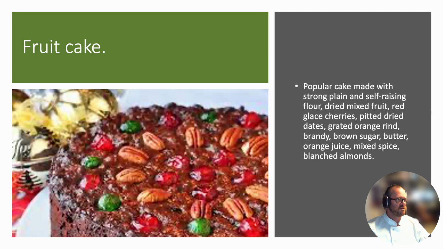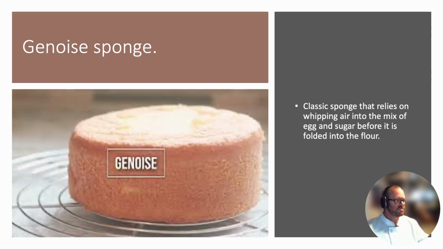Fruit cakes, it's traditionally sort of a Christmas idea, and you can see, often it's a ton of fruit, right? It's really heavy, really rich. A lot of dried mixed fruit, brandy, orange, dried dates, brown sugar, so that's really quite rich. Very much a Christmas cake. Genoise we talked about. Classic sponge relying on whipping air into the mix.